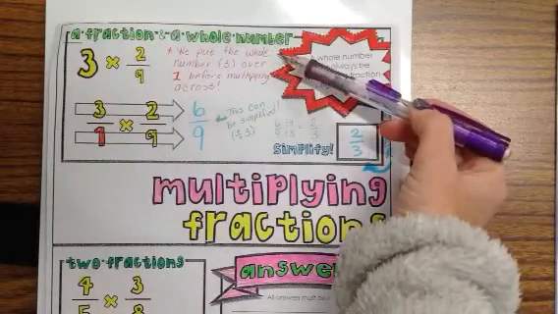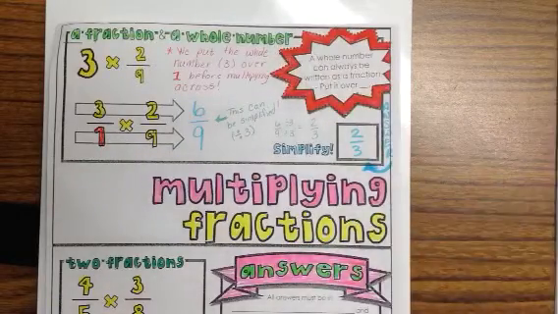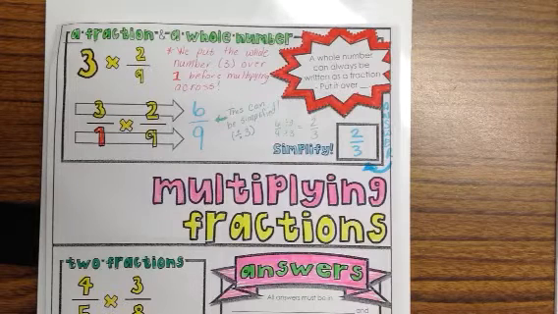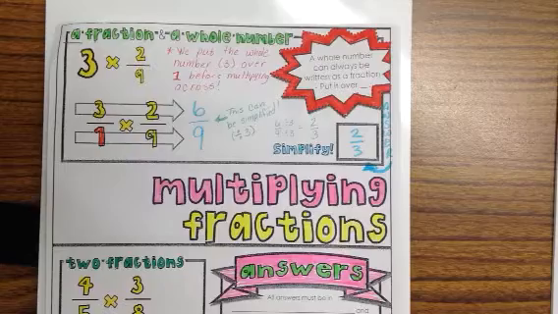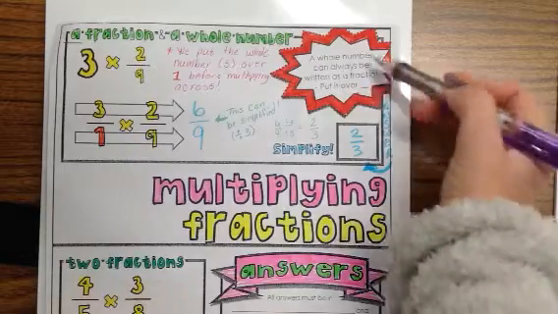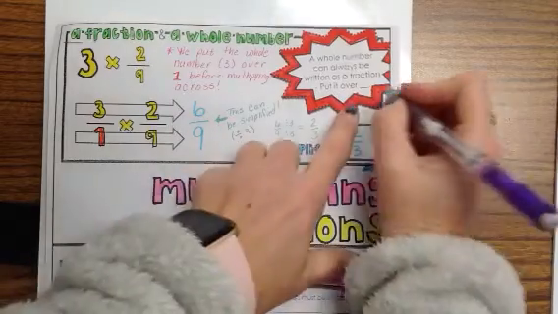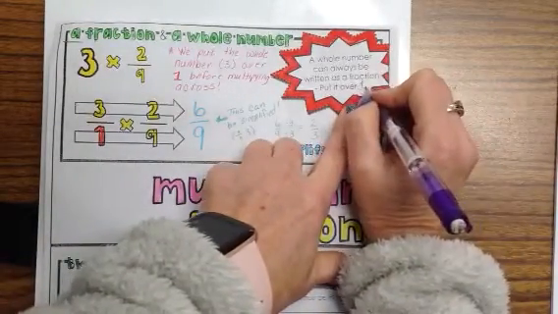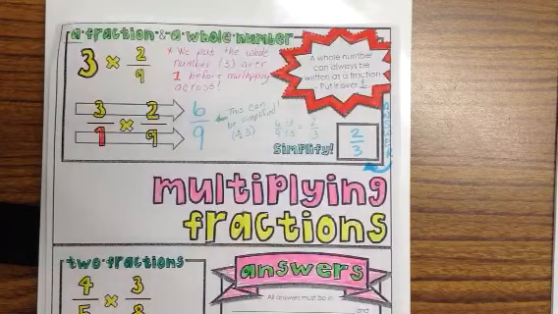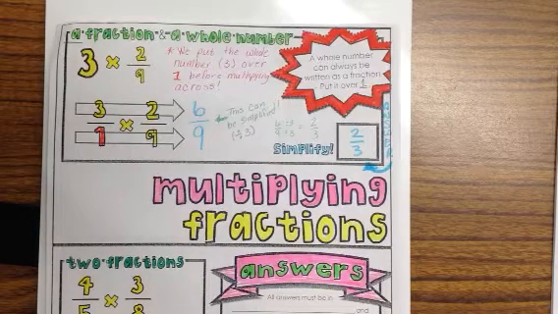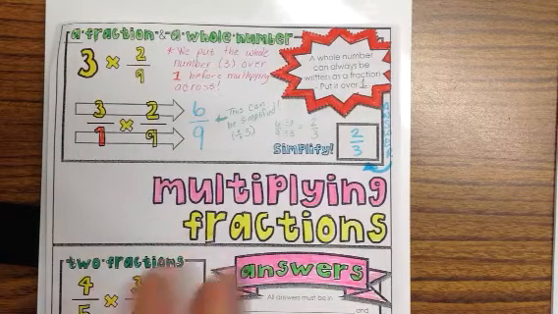I gave myself this little note right here. It says we put the whole number 3 over 1 before multiplying across. And then over here in our little bubble, it's telling us a whole number can always be written as a fraction. Put it over 1. So you can fill in that 1 there too. I'll give you a moment to write that down.